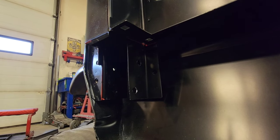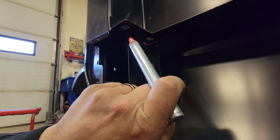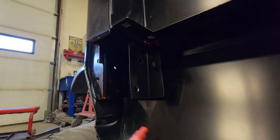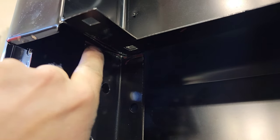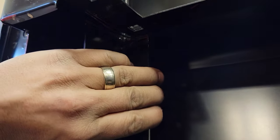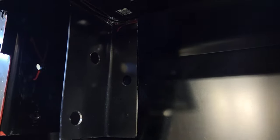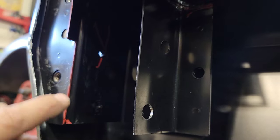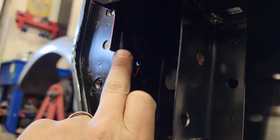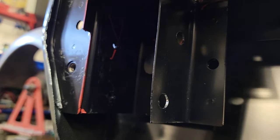Now that the cross member is removed, I've got a lot better access to this box. I'm going to take my air saw and zip disk and cut along this line here and along this line here. I'm going to remove this entire inner structure. I cut along here and along this lip — this is fairly close to coming off. I'm going to take my air saw and start cutting up here because I have easy access from where I'm at, then cut up as high as I can, and go in from the taillight to continue up where I marked prior.